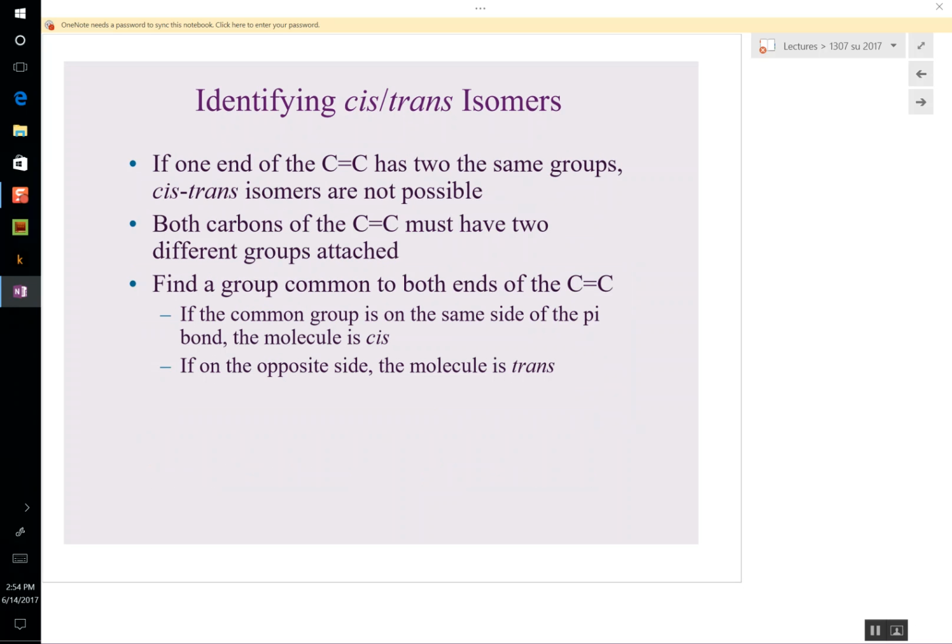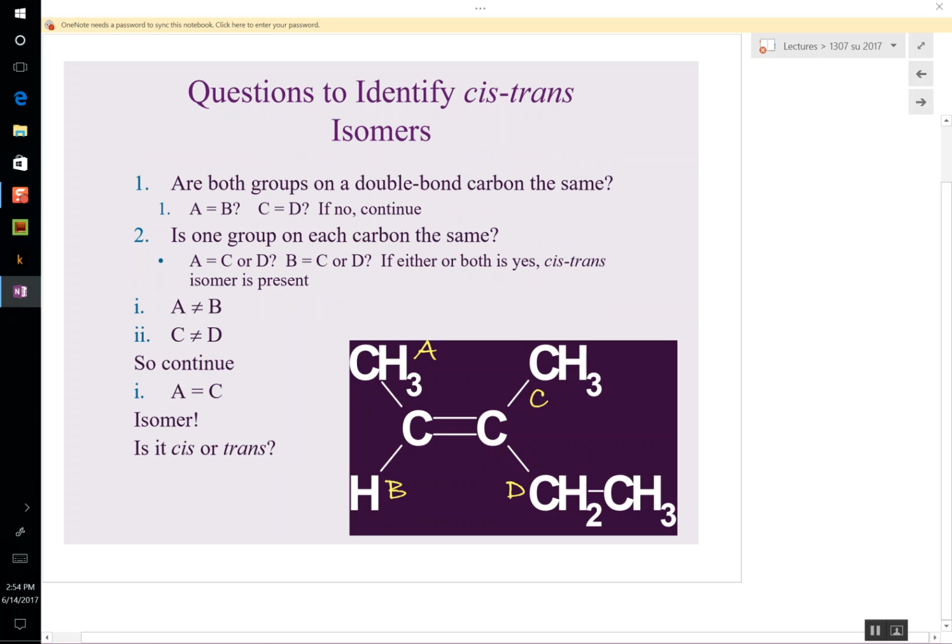All right, so there's certain conditions under which you are talking about cis and trans isomers, and there's certain conditions under which it's not necessary. They really are not two different isomers. So let's try to figure that out. What are the ways of identifying it? Well, you're going to focus on the two carbons that have the double bond, and you're going to look at the things that are on those two carbons, and you're going to ask 3 questions.